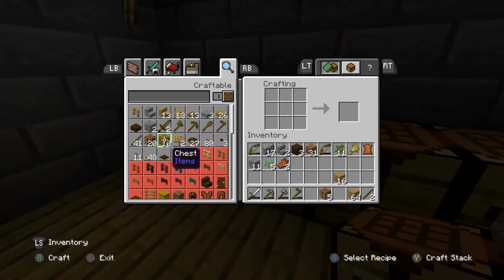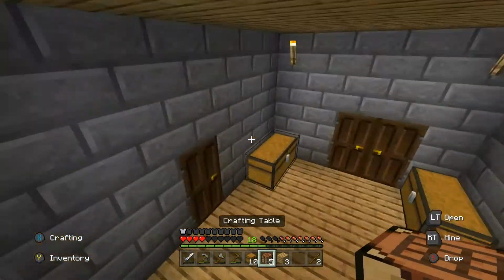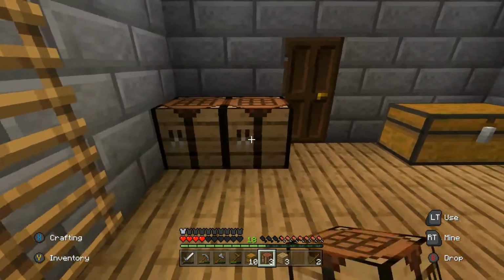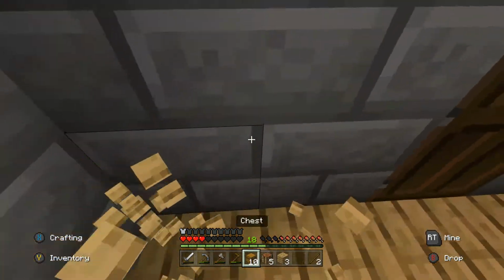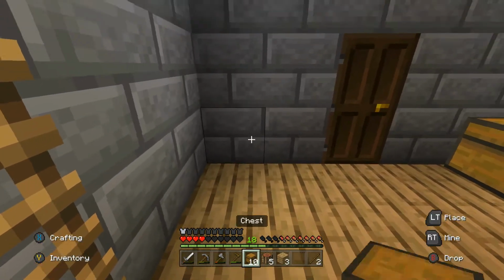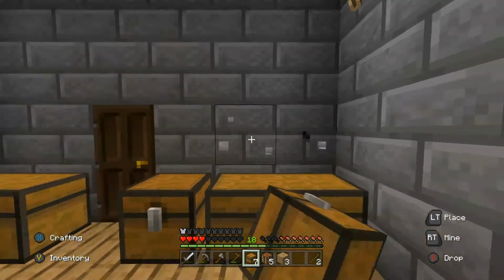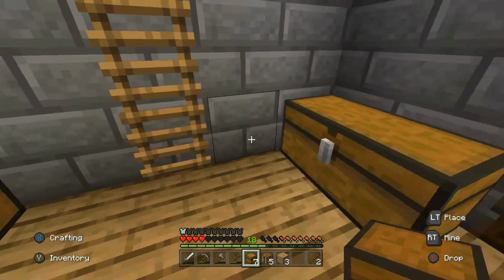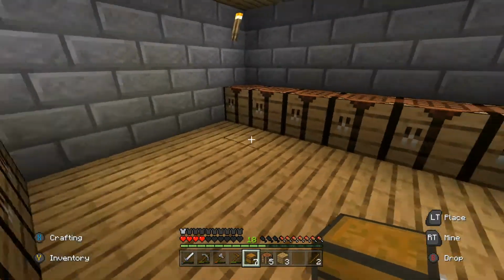And then we just need to add some more chests in. So we'll go back to the bottom floor. And we can just... Oh, that is a crafting table. What am I doing? And then we just need to place down the chests, like this. And then I'm going to have the item frames above them, so you know what type of stuff is in the chest.